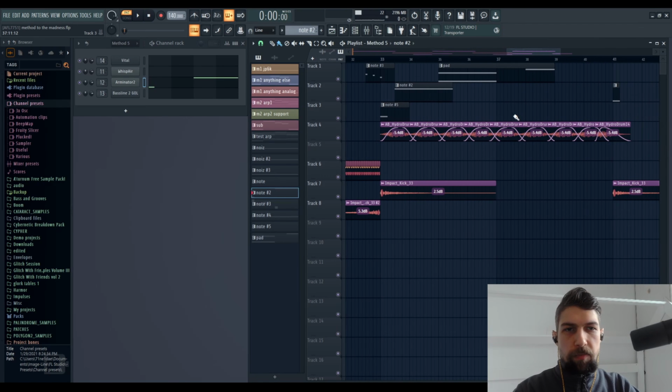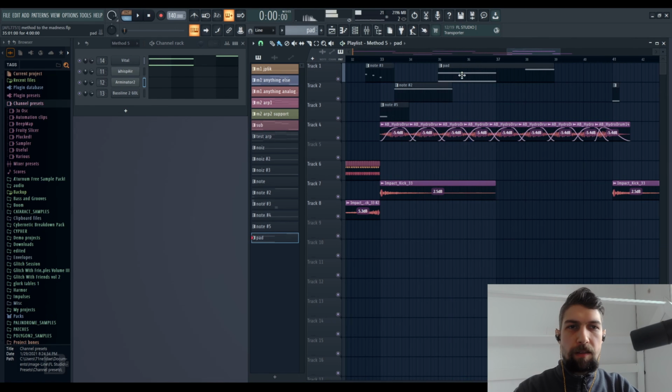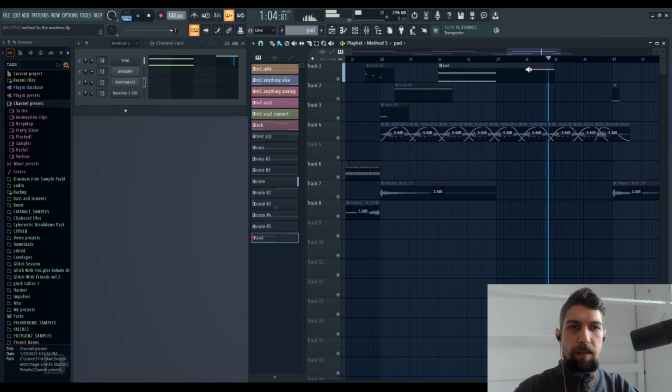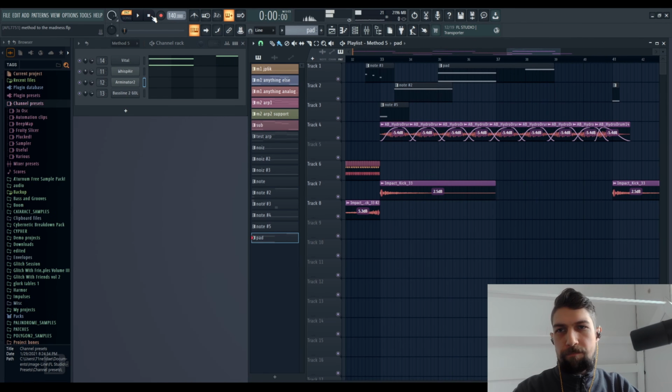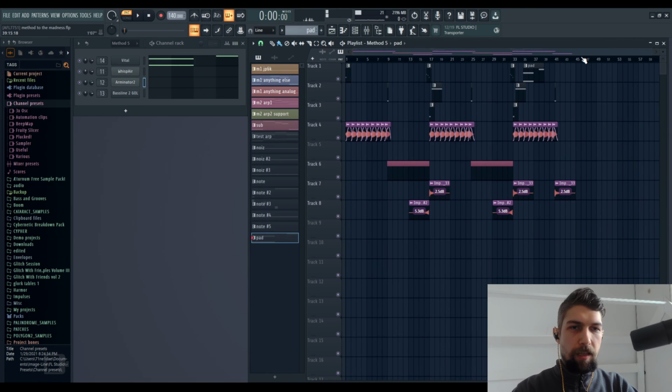Then the rest of it is pretty simple, repeating a bit more stuff. Here is the same response, but it also has these pads. A little bit of a chord development. And we repeat it a few times and we have already a minute of something happening.